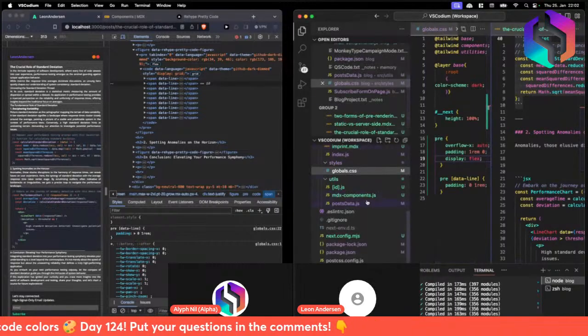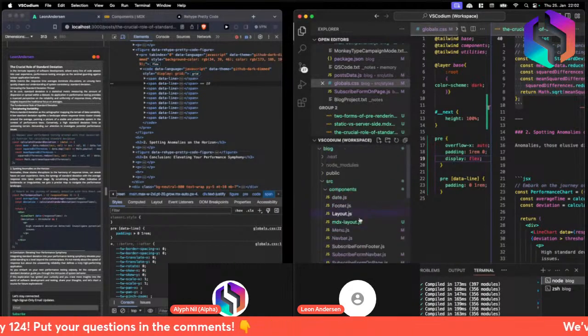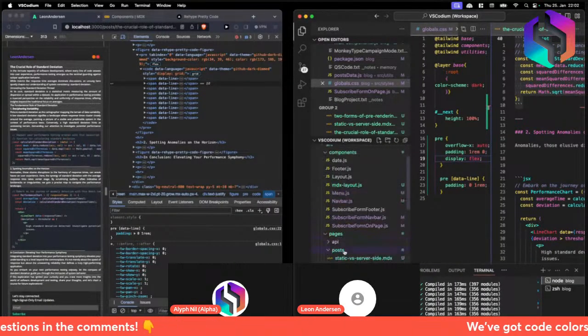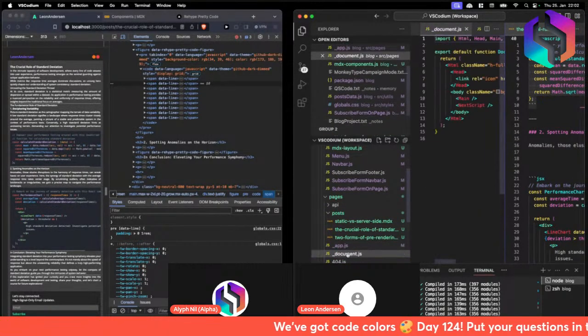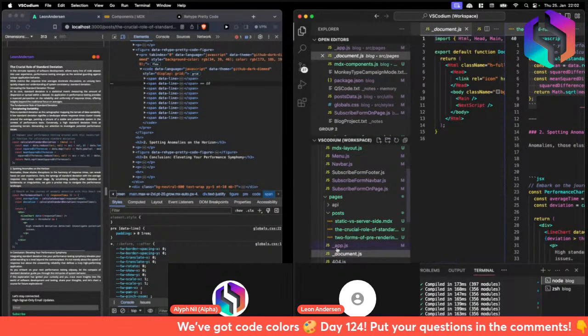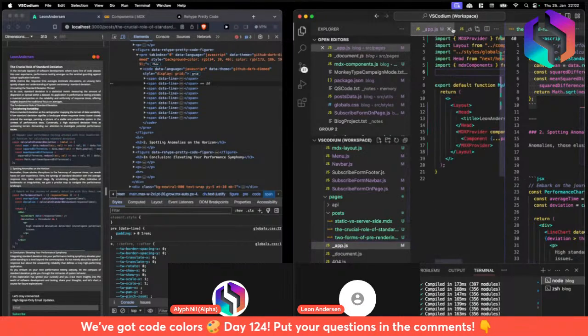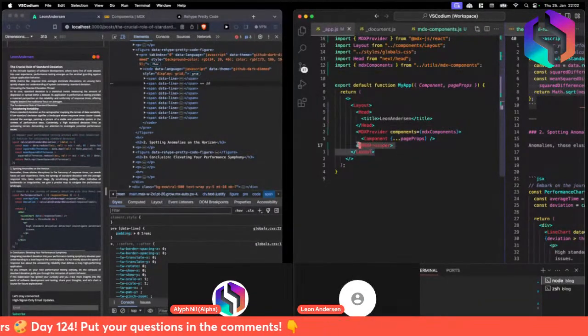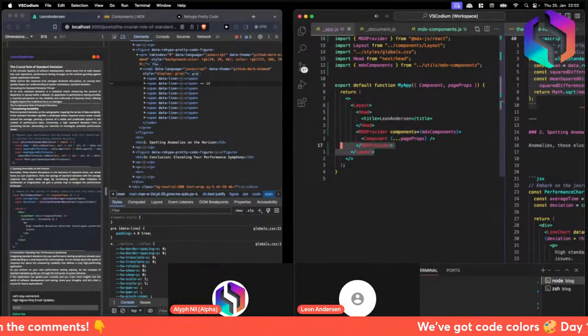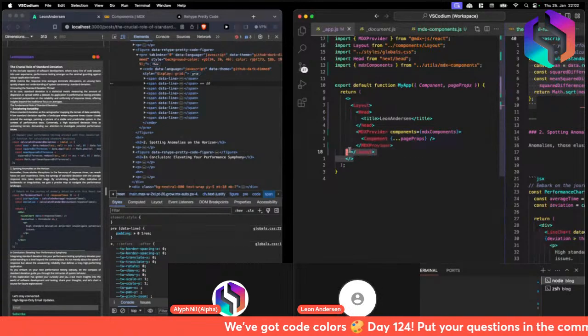I guess they're both just in app.js. Or is there one here as well? No, just in app.js. Well, let's comment those bad boys out. Oops. You will need the MDX provider.